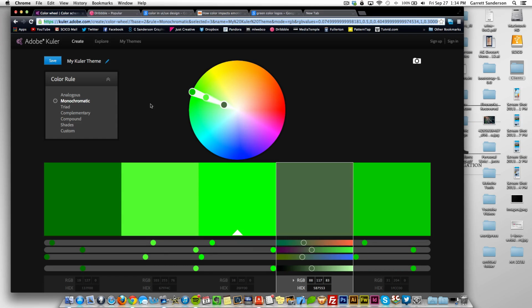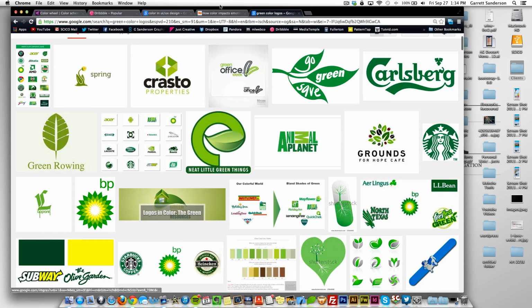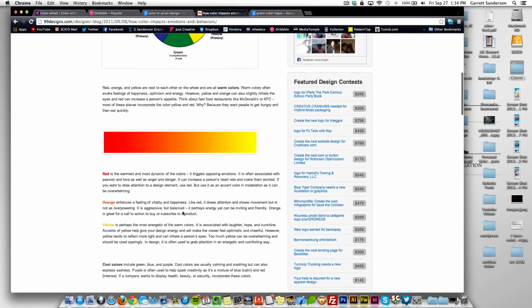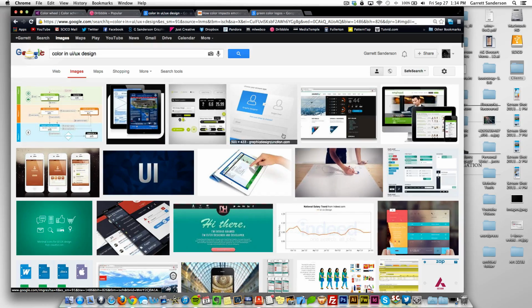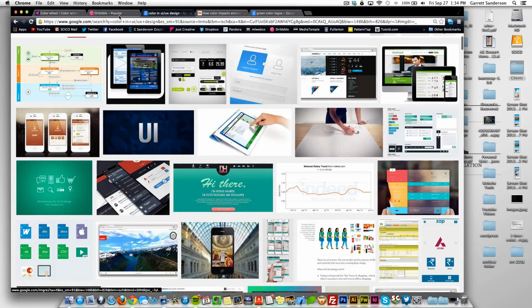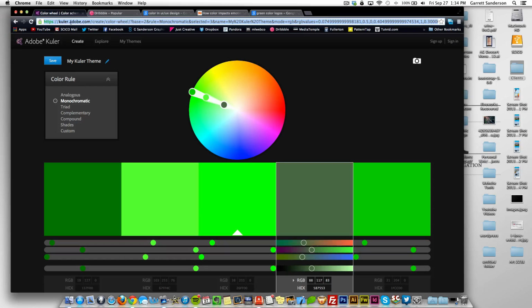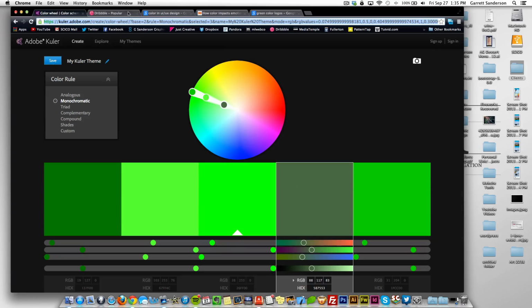So if you're having trouble with color, try doing these kinds of things. Research, go to blog sites, figure out exactly what colors you would want. Go to Google Images, look up what other people are using with their color palettes on their designs. Dribbble, go to Dribbble, it's a huge help. And then last but not least is Kuler, once you have a general idea of what you want. You could just use one of these and it'll help you out a lot. If you use all of them, it's just craziness.